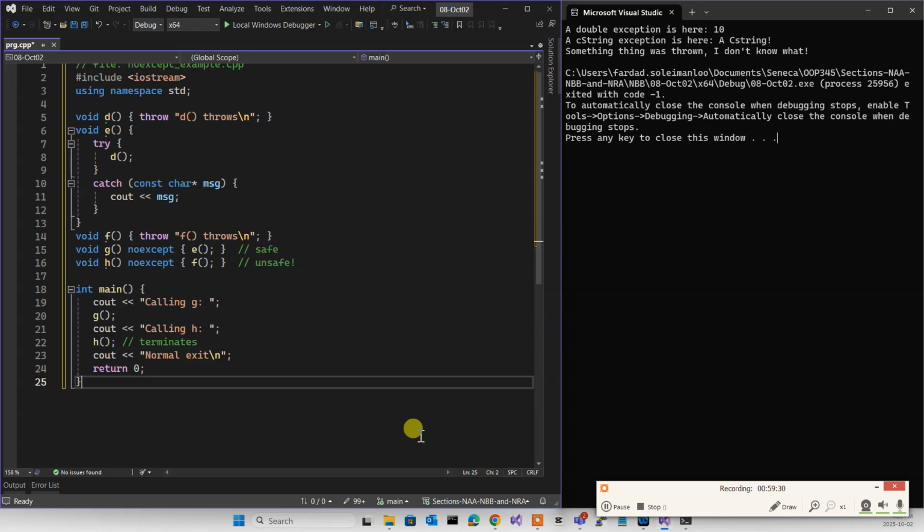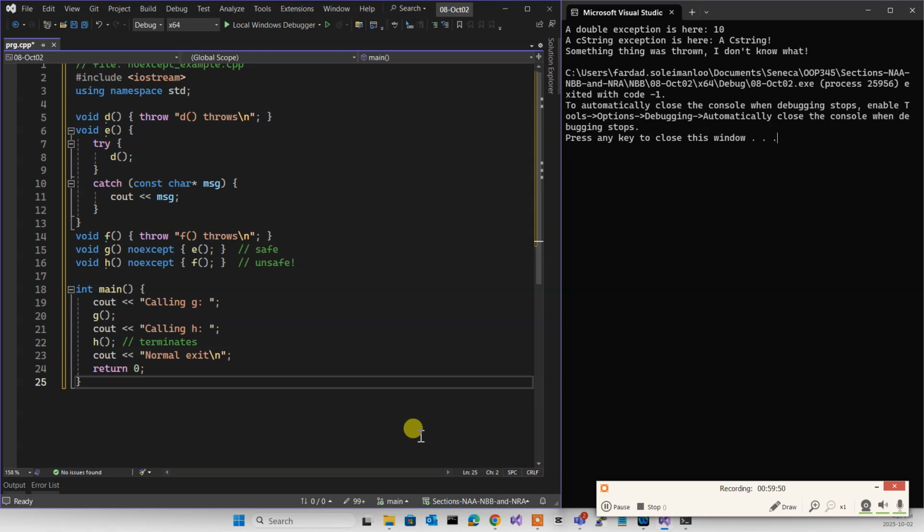It's safe. But over here, it terminates. So if you call H, H is calling F, which is throwing an exception, which is not handled. Therefore, it terminates. Okay? So if you say no exception, it will terminate the function execution. It will not allow you to run it.